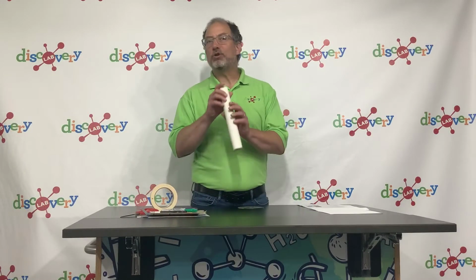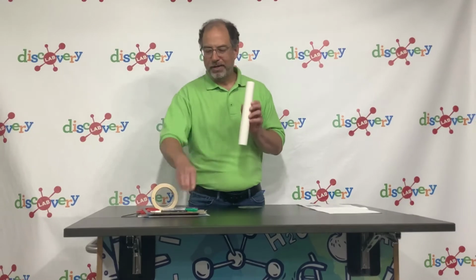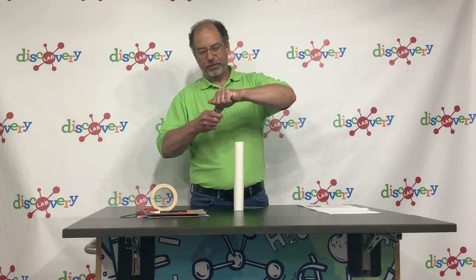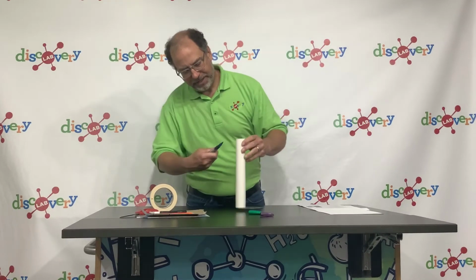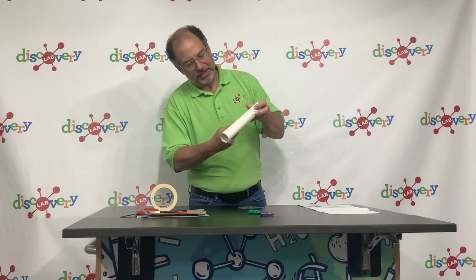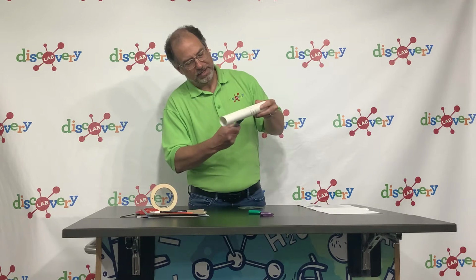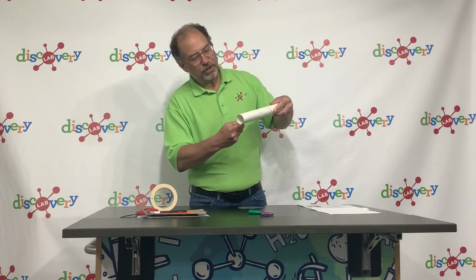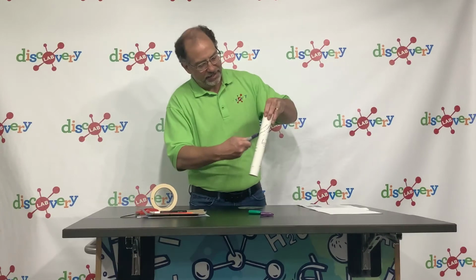Step one is to personalize or decorate your paper towel cardboard tube. I'm going to use my markers to do that. I'm going to make some colored lines on it like this. And you can paint or color your tubes any way you'd like.